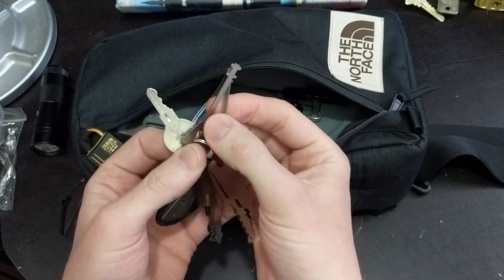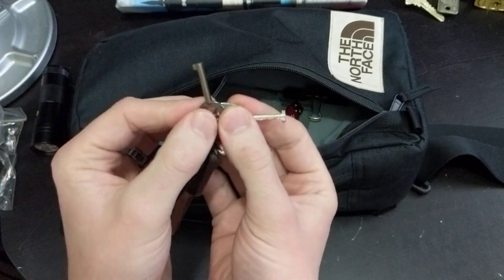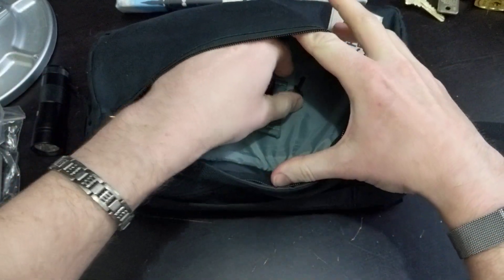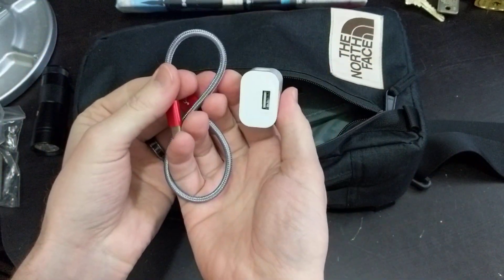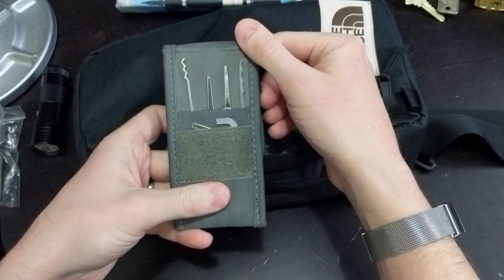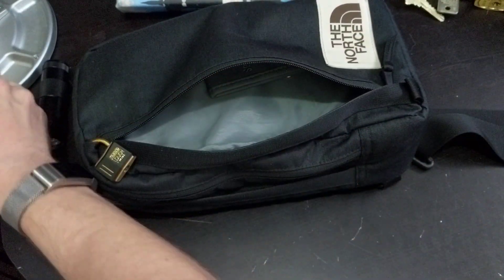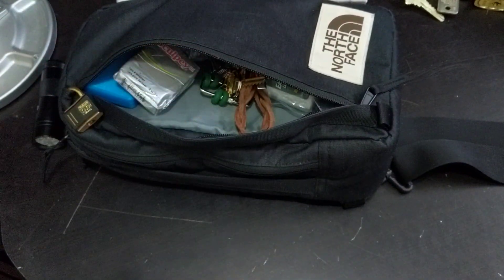And a few keys for warded locks. My CH751 key. Handcuff key. A handful of comb picks. And then a charger and USB-C cord. A couple of overflow picks — I tend to put ones in here that are retiring from my actual everyday carry, just in case I end up needing them again. Cramming the odds and ends back in here and moving on to the next pocket.